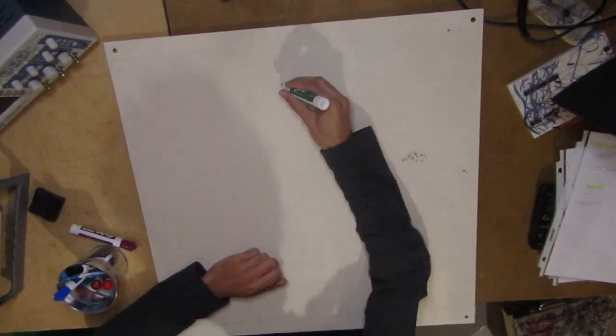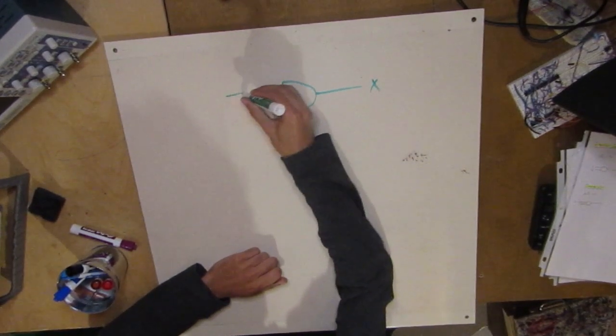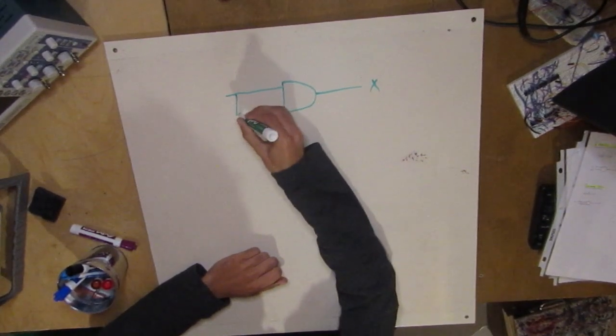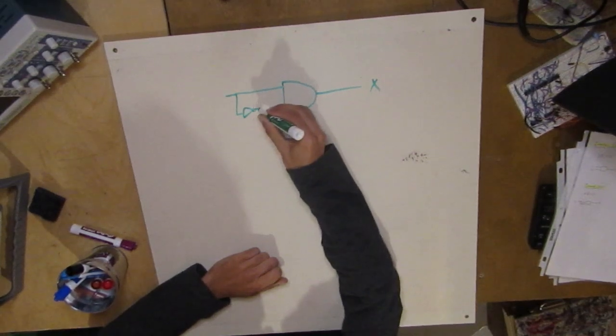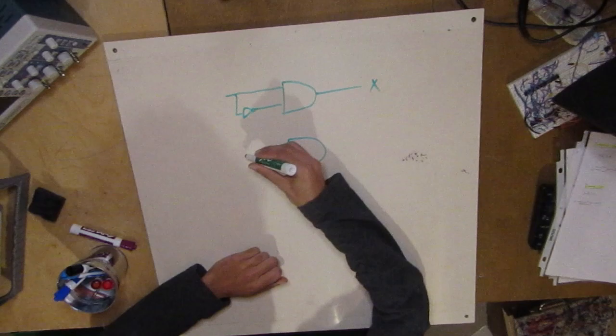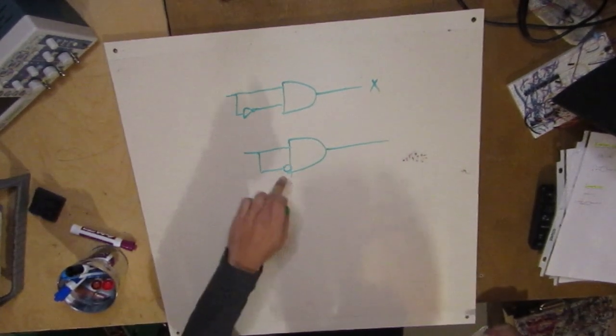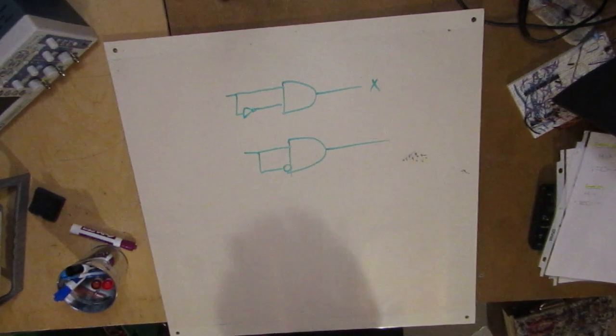So let's draw an AND gate with the output X. We have an input here, but chaining off this input we put a NOT gate, and we end it into here. Let me just draw this. This is the exact same thing, nothing different in what I drew. These are the exact same. You could just put a circle on the input to represent that it's inverted.